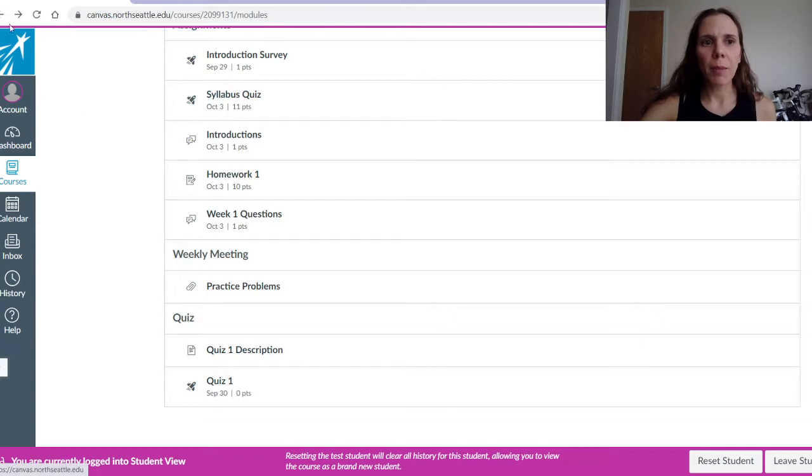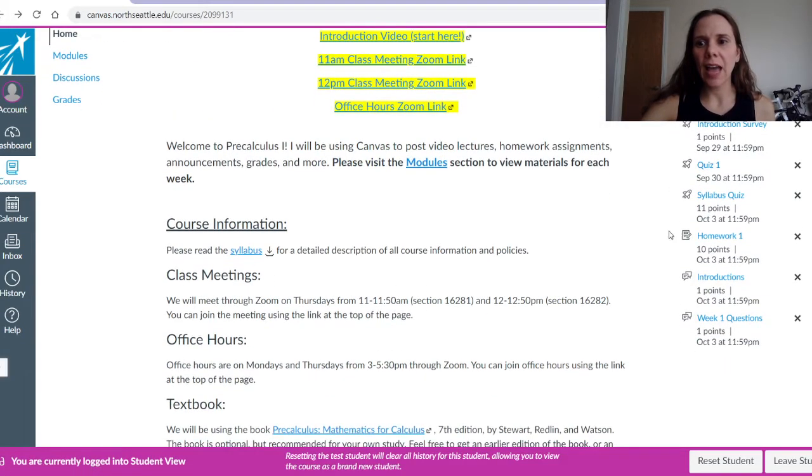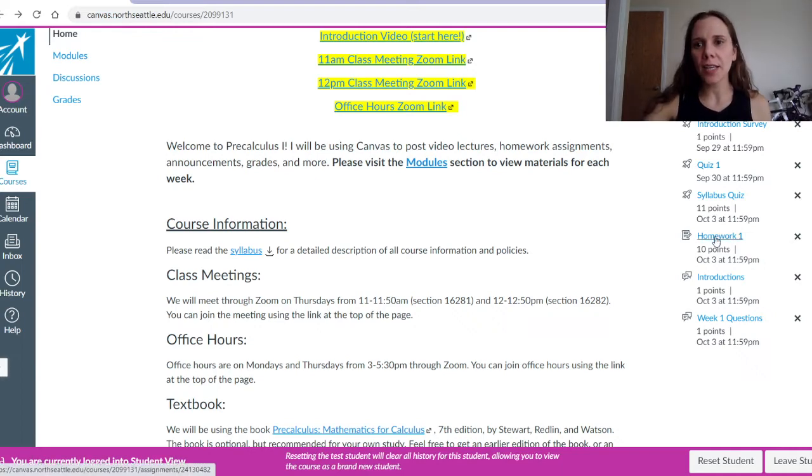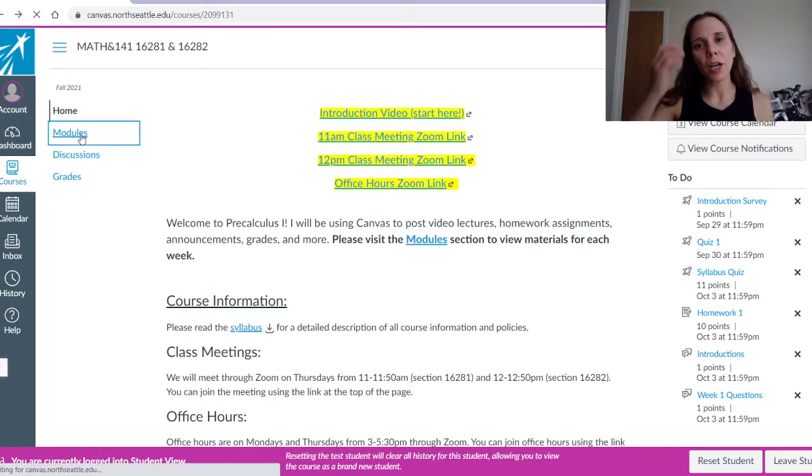One thing I want to quickly mention is that I know some students like to instead access the assignments using this kind of to-do list. I've found that leads to some issues sometimes. Sometimes if you click on the homework, especially if you've already started the homework and then you're going back to it, sometimes this link doesn't work anymore. And I get a lot of emails from students saying, I don't know what happened, the homework is closed, I can't work on it anymore. Generally, that's not the case. The issue is that you're trying to access it here instead of accessing it through the module section.